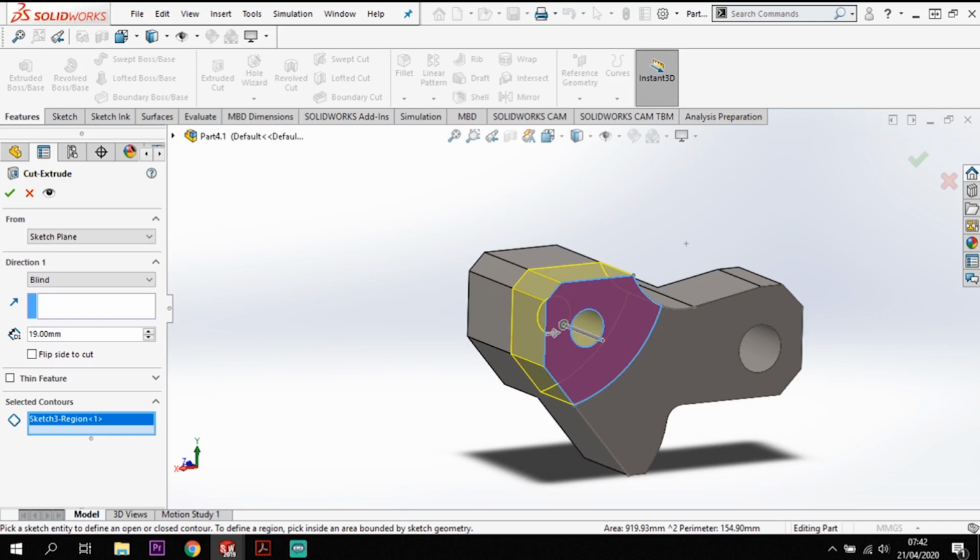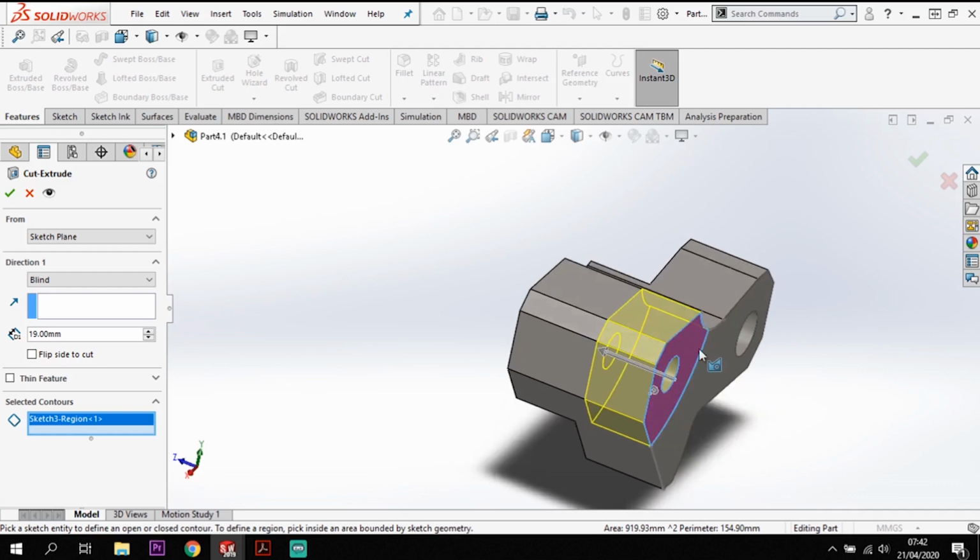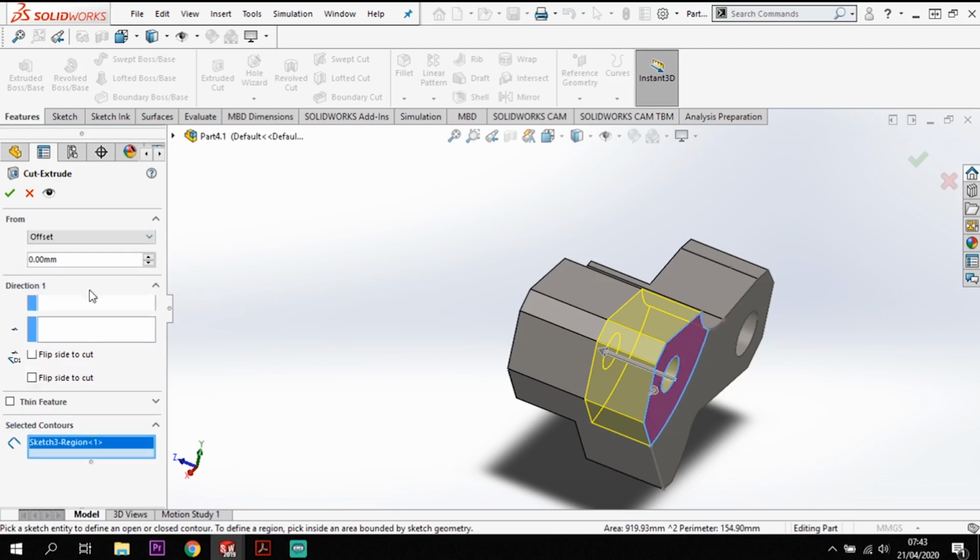Now what I want to achieve from this is a cutout in the centre of here. It's going to be 24 millimeters long, but it's offset 12 millimeters from this edge. So rather than starting this extrude or this cut from where the sketch starts, I'm going to offset it from the sketch, sorry, at 12 mil.